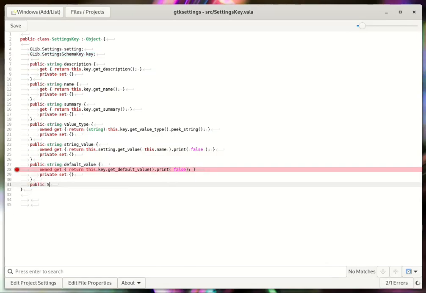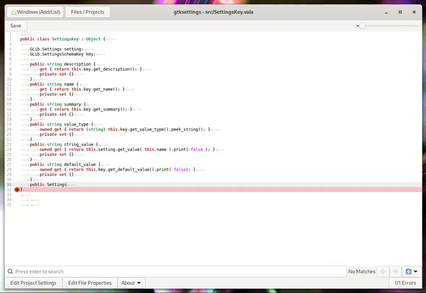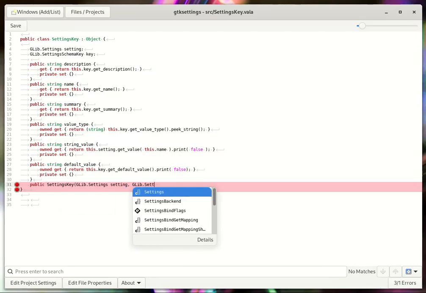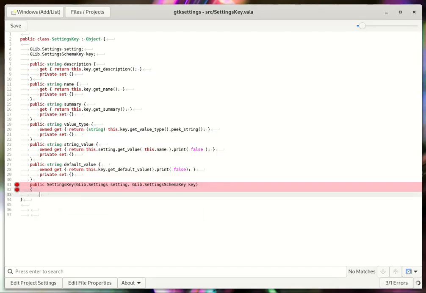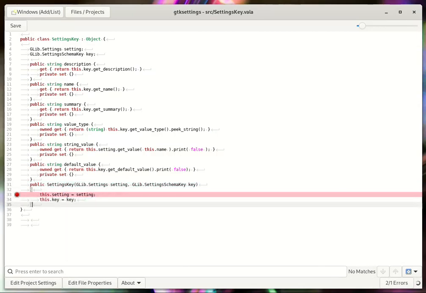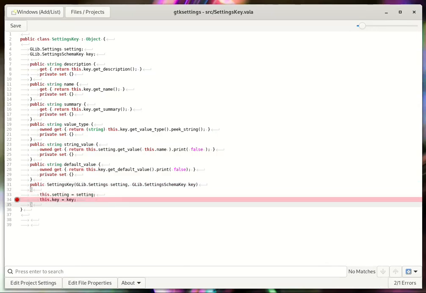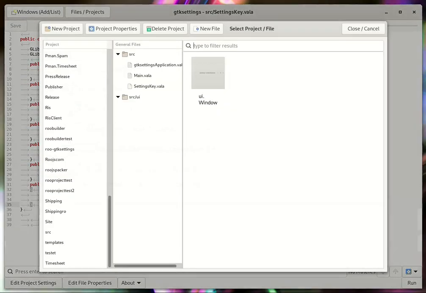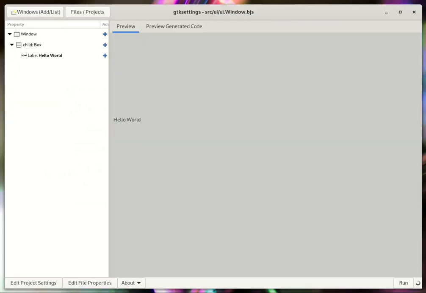And now I think there's the constructor. So settings, and not much here, so we're just setting up the constructor. Down the bottom right we've got the running count of the errors in the software. So in theory that means 2 errors in this file and 1 somewhere else, but I'm not sure that's supposed to be what it says. Okay, so we know now it's working because it says run, all the errors are cleared up.